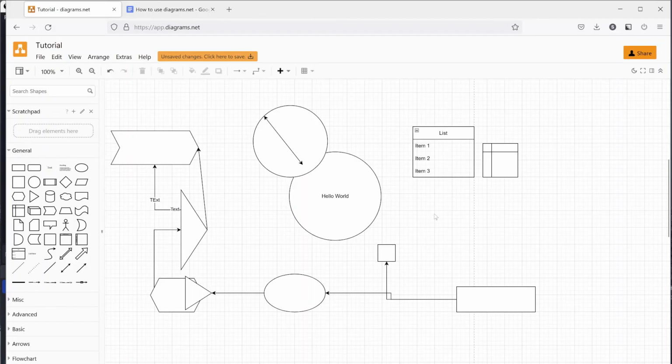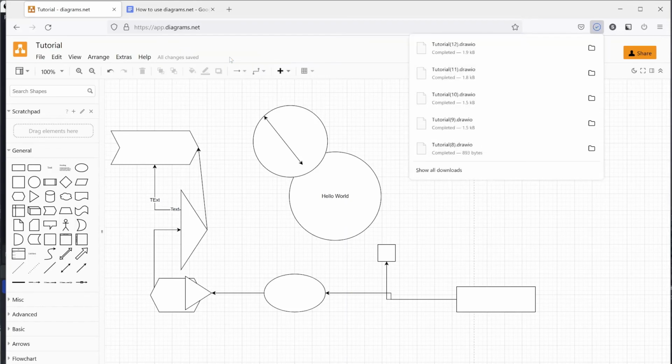There is no point in doing work unless you're going to save it. To save, you can click, as it says, click here to save, and it will download you a copy. It will be saved in your downloads folder. When you open the app again, there will be an option to open the save, but when you save it, it always creates a new copy. This can be both a good thing and a bad thing.